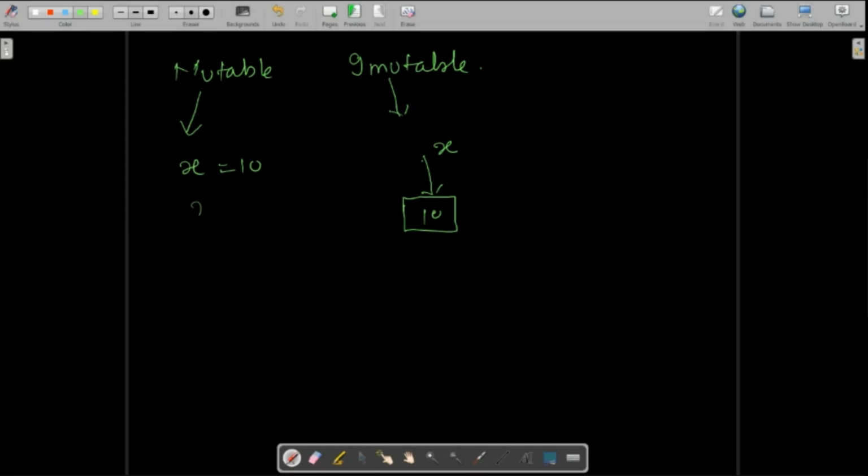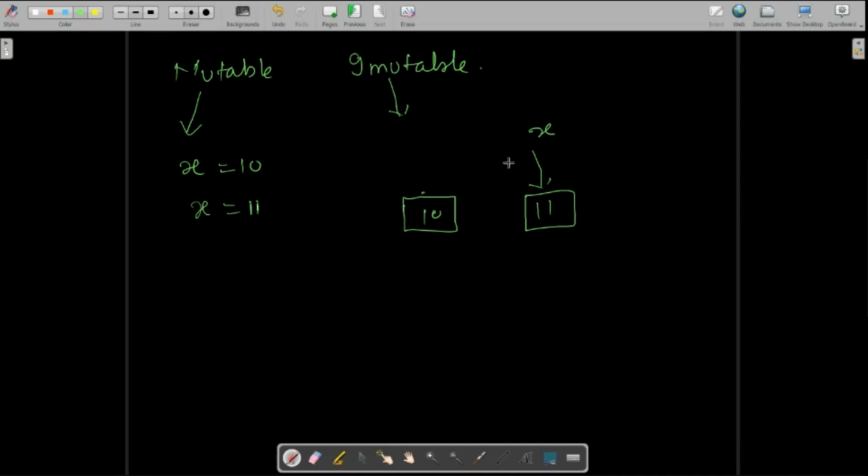Similarly, when I say x equal to 11, in Python, what does it do? 11 is created inside your memory location, and now x will not point to the old one, x will point to this one. You can see the reference of the memory location of x is changed when the new value is created.